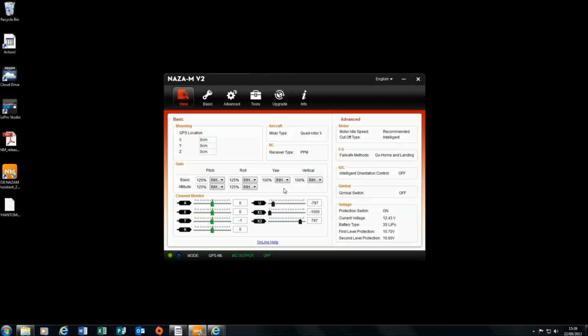Imagine if you suddenly increased the weight of your car by 50%. How underpowered would your car be? It would probably struggle quite a lot. So whenever you're increasing the load on your Phantom, then you probably should be increasing the gain. Things like extra batteries, if you want to put 2 batteries on there, you'll probably want to increase the gain. Increasing the gain will have the effect though of using more power and shorten your battery life, but if you're going to be lifting 50% more weight, then that's to be expected.